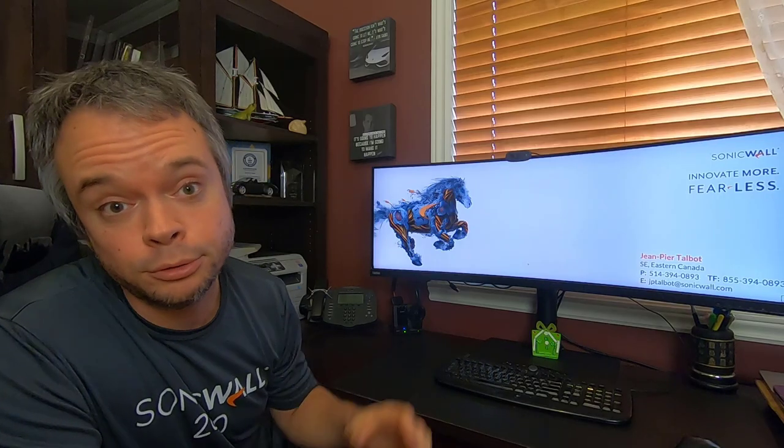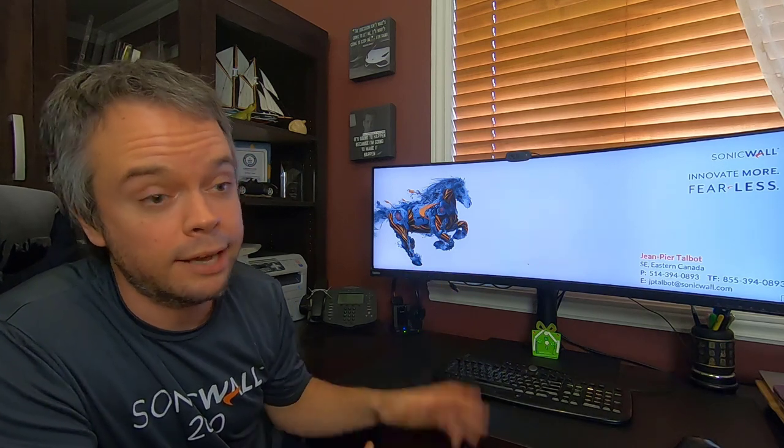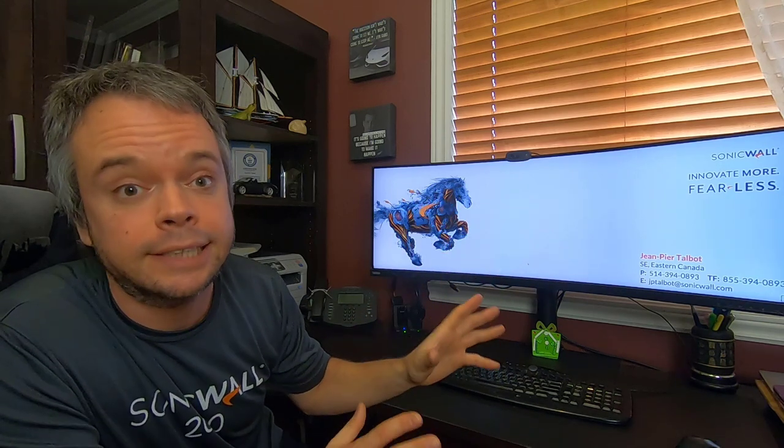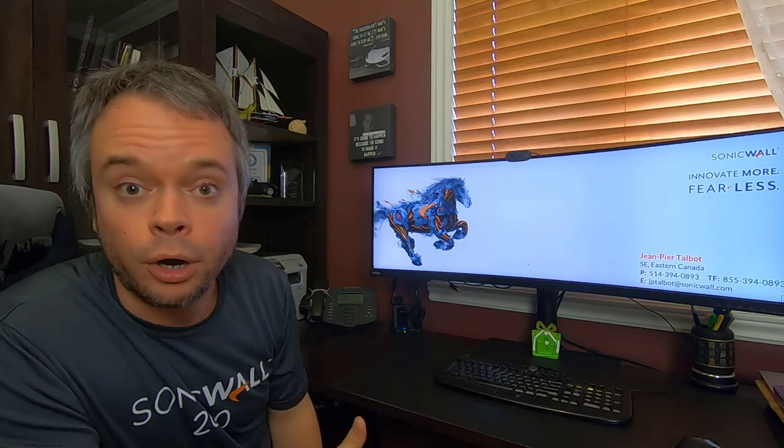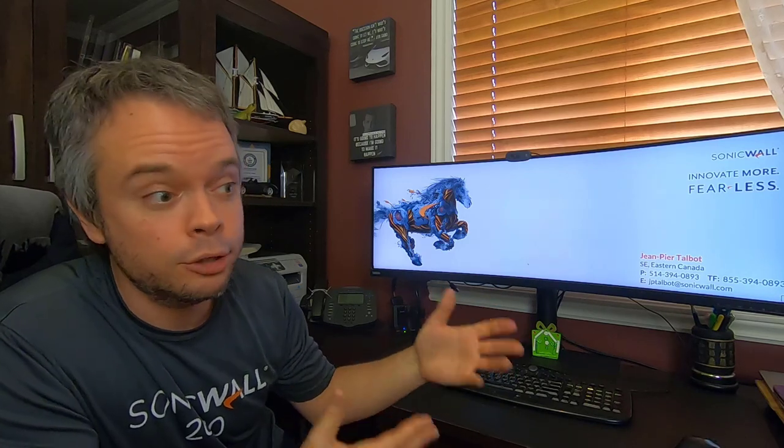So again, there are two ways to move from your Gen 6 firewall or previous generation firewall. The first one is to redo your config from scratch. That is what I personally recommend, especially if the config you have has been there for many years, many people have poked around it, many people did some test policies, not knowing really what they were doing, but everything started working with that test policy that allows everything. And the policy stays there because it works, right? So if that's where you are right now and you haven't even created that configuration initially, it could be a total mess. So now is the time to redo the config from scratch. That's my personal recommendation.